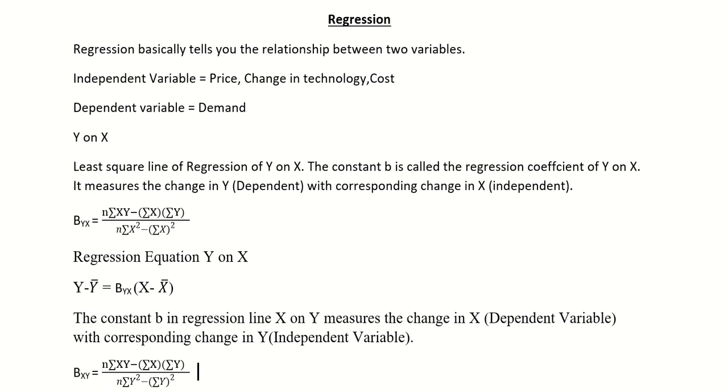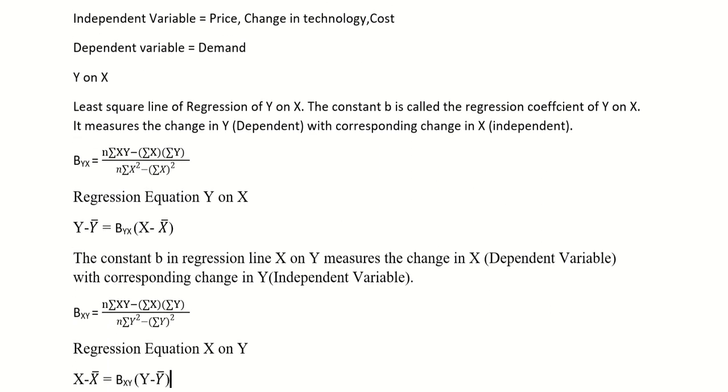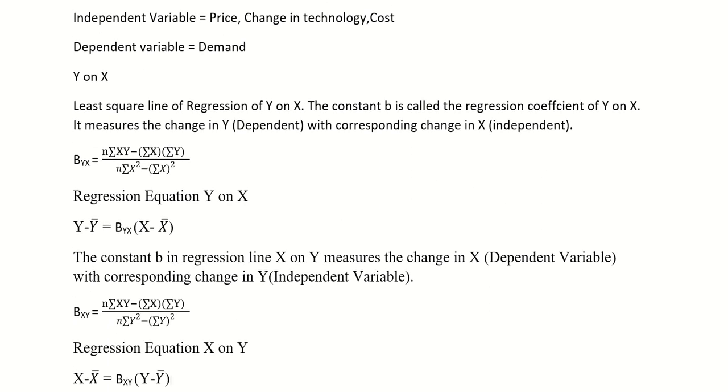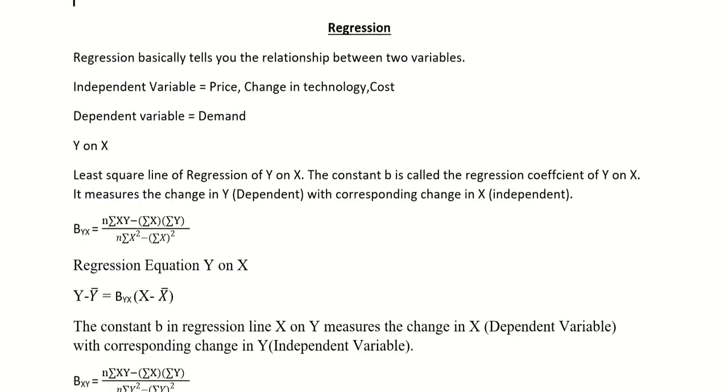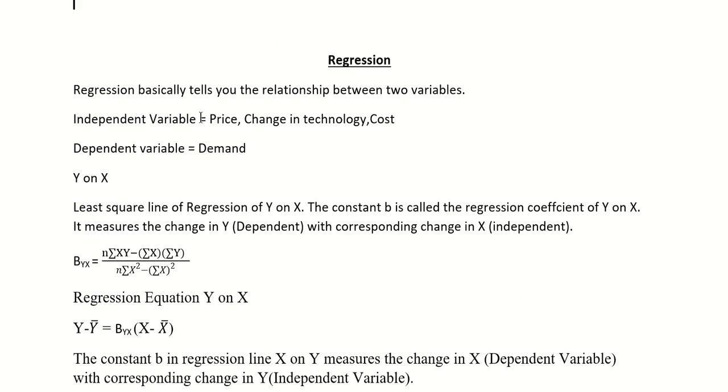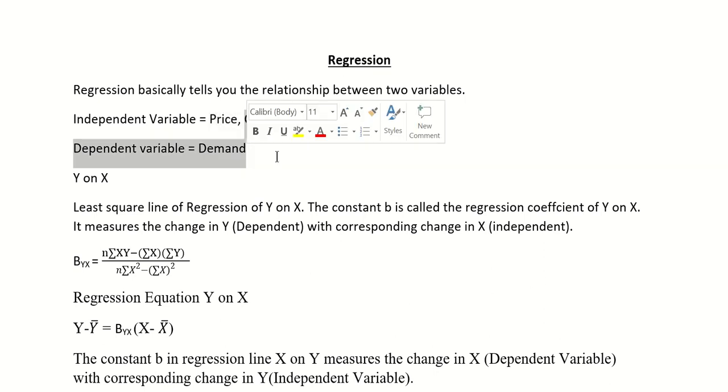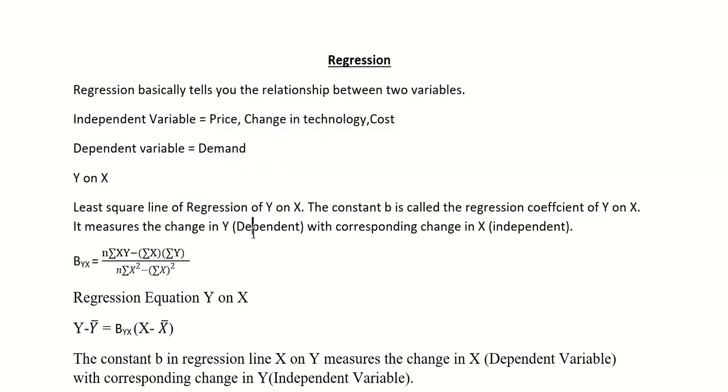Because maybe we don't know which value is independent. In certain cases, we may not know which of the two variables is independent. Like the example I gave you, it was clearly understandable that in price and demand, price is independent and demand is dependent. But there can be situations where we don't know, so in that case we calculate both y on x and x on y. We take x once independent and y once independent, right?